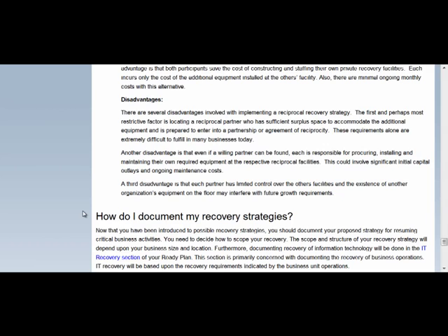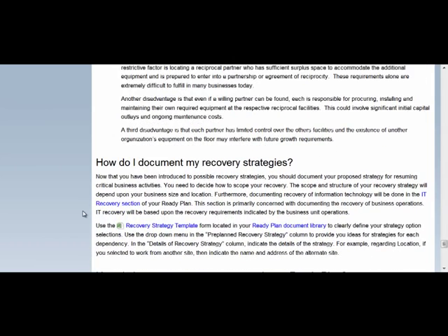How do I document my recovery strategies is the next section. As stated, there are some templates to assist you in the document library. Perhaps one of the easiest ways is to use a simple spreadsheet with the results of the BIA listed in one column, followed by the RTOs in the next. This can be sorted by RTO to give you a working document where you can group the RTOs by recovery strategy category.